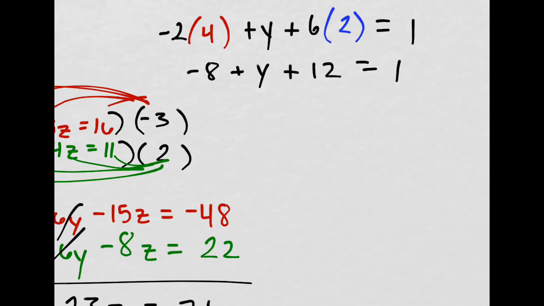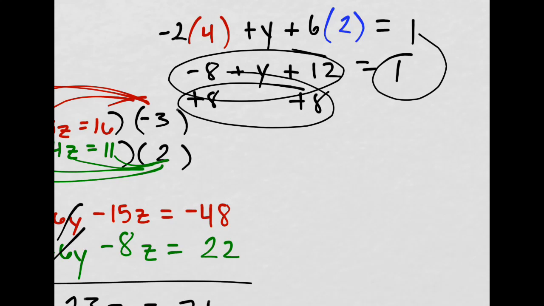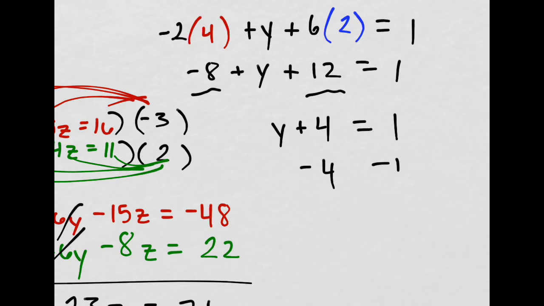A problem that I saw yesterday was someone went, oh, look, plus 8 plus 8. We only do that when we want to move something over to the other side of the equation. Right now, this is actually adding 16 to the left side and nothing to the right side. So the equation's unbalanced, it becomes untrue. So you can't do that. If they're on the same side, you don't change the sign, you just combine like terms. So that'll be y plus 4 equals 1. Subtract 4 from both sides.